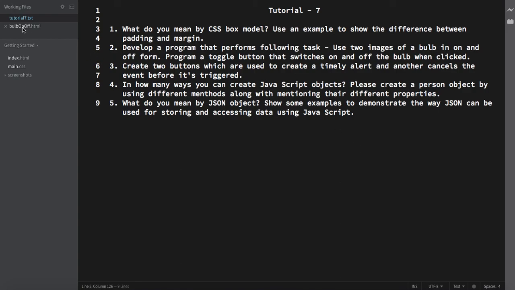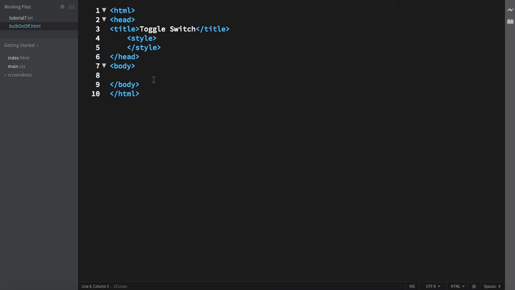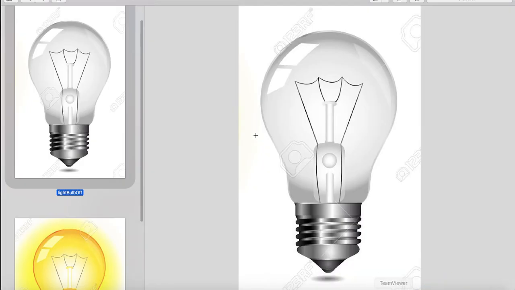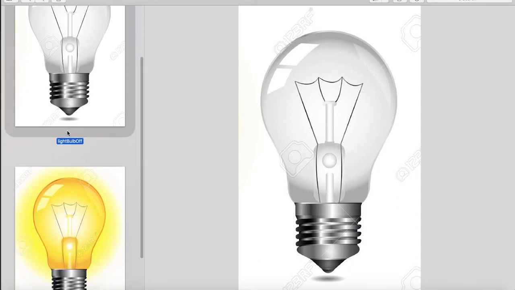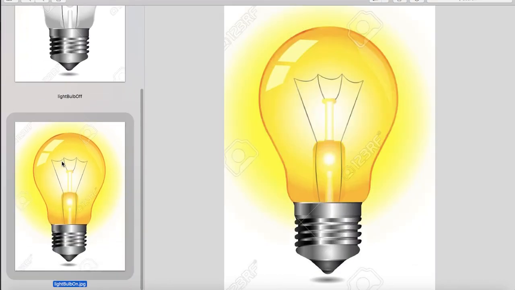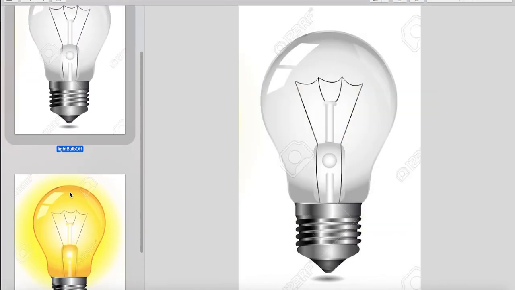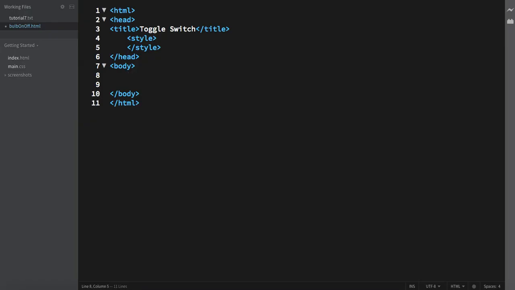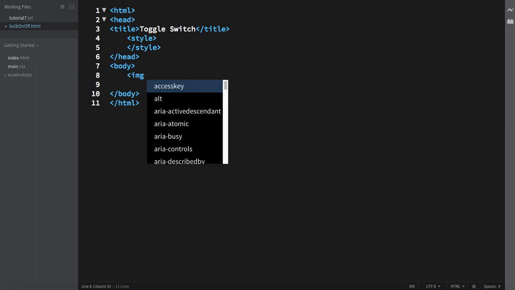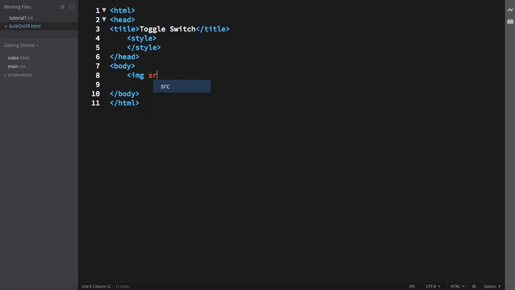For that we have created a file titled toggle switch, and I have taken two bulb images that I will be pushing to GitHub. Also you can see here is the image of a bulb that seems off and another bulb which is similar to this and seems on, right? What you can do, just take an image tag and use those pictures.